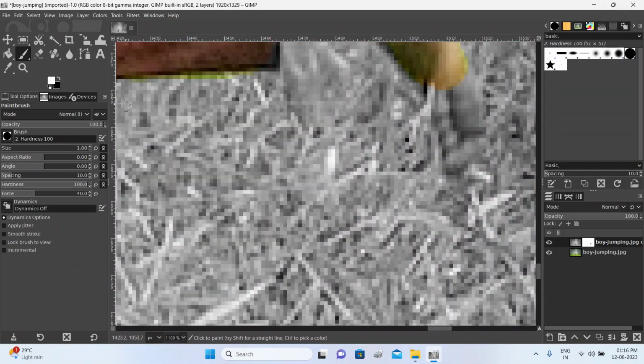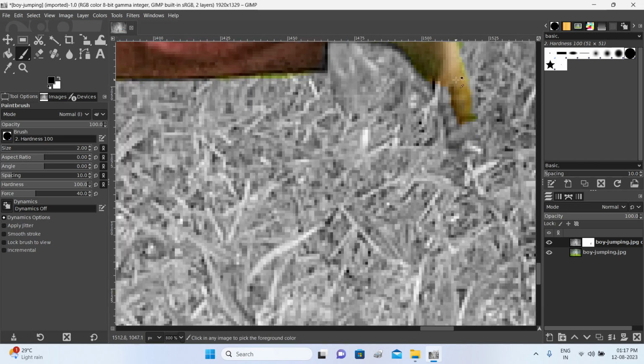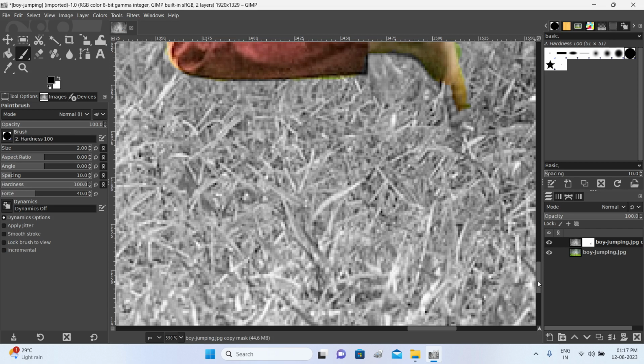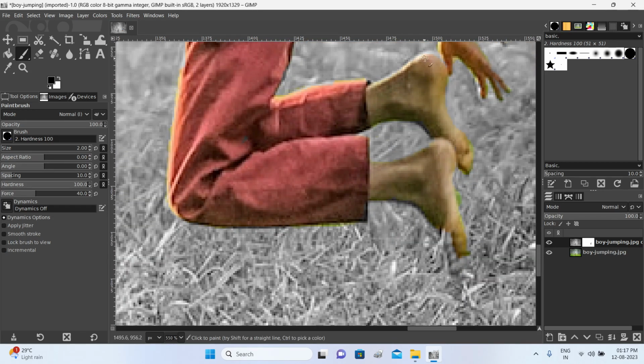This part of the foot I haven't done yet, so let me switch again and have a brush size of 3. So I hope I'm able to convey this idea. You can change your brush sizes and you can alternate between white paint and black paint to either remove errors or make areas transparent. And just make sure that you have everything that you are looking for perfectly streamlined just the way you want it.